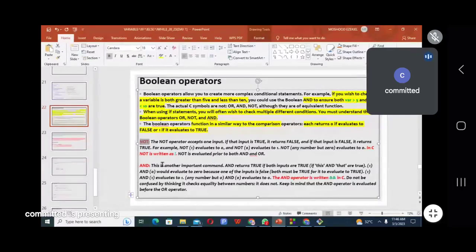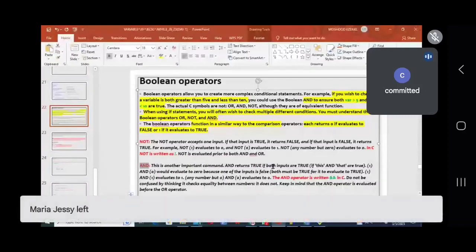Now let's move to the AND operator. So this is another important command. The AND returns true if both inputs are true. If both inputs are true, the AND operator returns true. That is, the two have to be true.